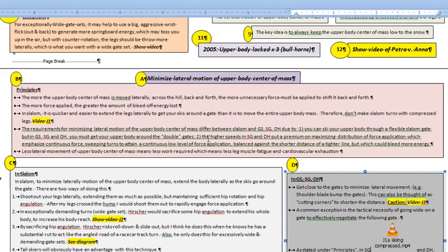So the second thing is the higher speeds in Super G and downhill put a premium on maximizing the distribution of force application, which requires emphasis on continuous force in sweeping turns to attain continuous low-level force application. So the idea is, it may not be a good idea to avoid lateral motion, right? You want to first minimize exceeding shear force, breaking bonds, and you want to apply constant force throughout, right? And that may result in more sweeping turns, all right? So there's a premium on that.